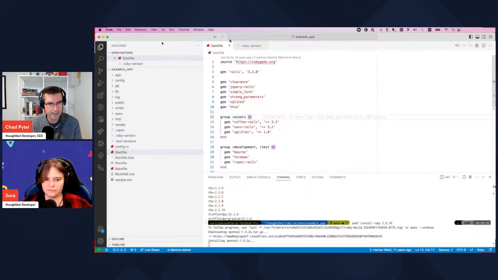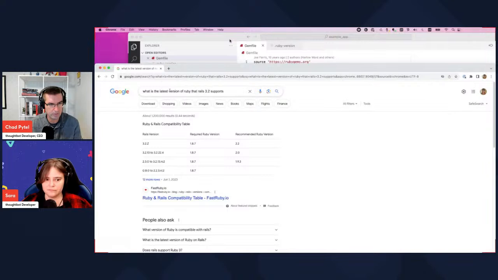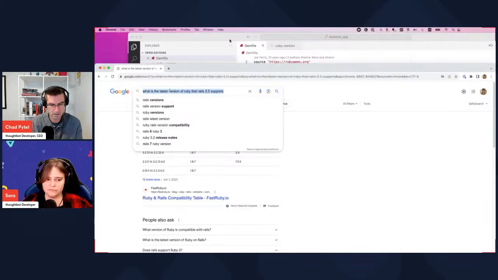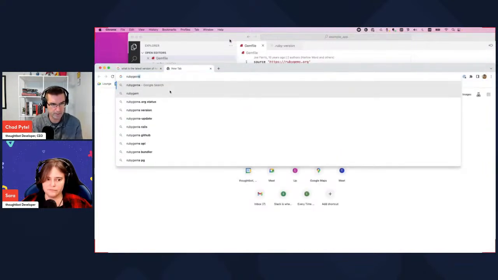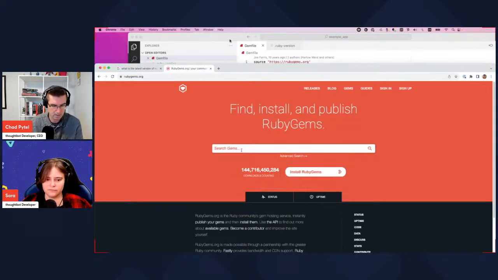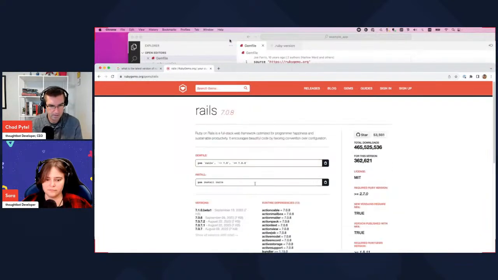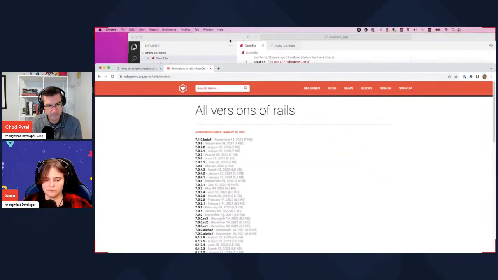While that's running, I'm also going to look at what the last version of 3.2 was. For that, we'll go to rubygems.org. And we're going to need to scroll back pretty far on the list.